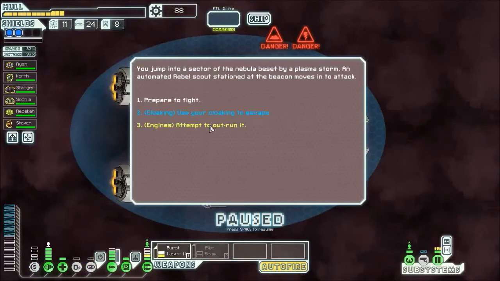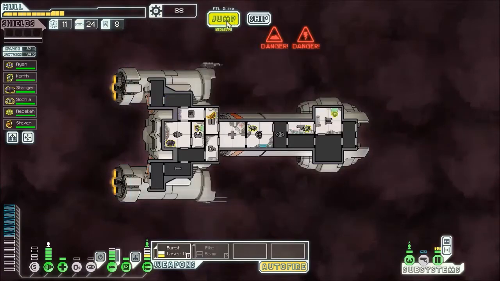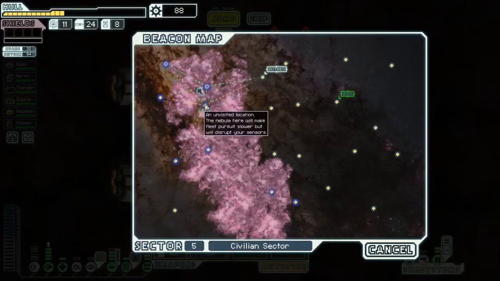Use your cloaking to escape. Engines. Let's use cloaking. Cool. We easily lose our pursuer. I like that. Let's go to one more, actually.